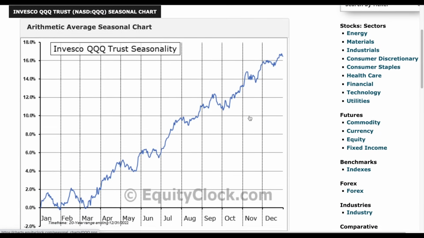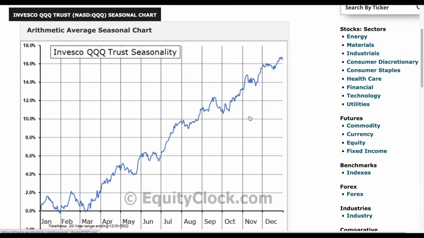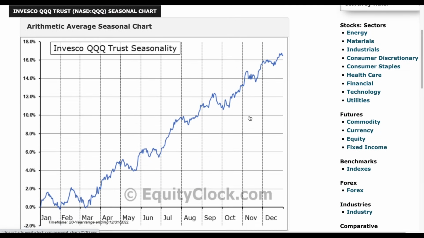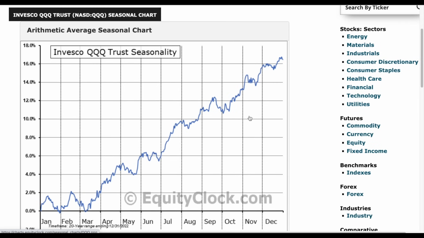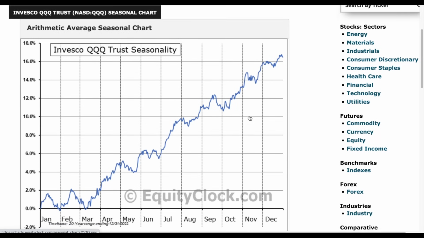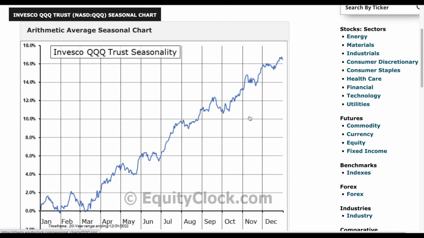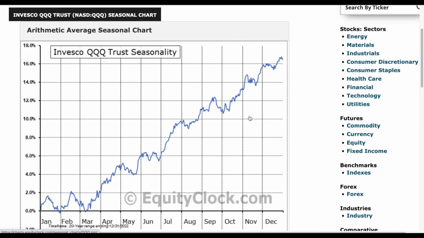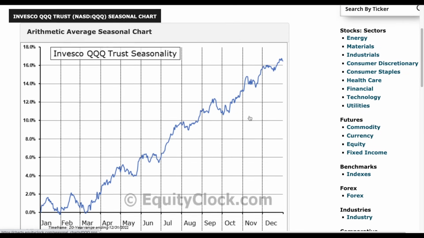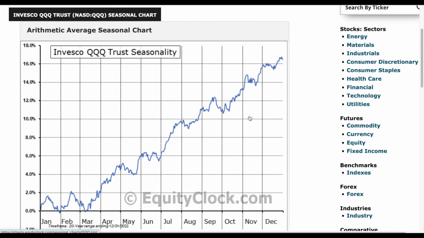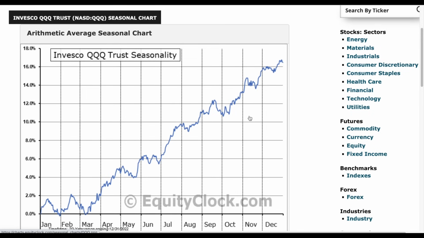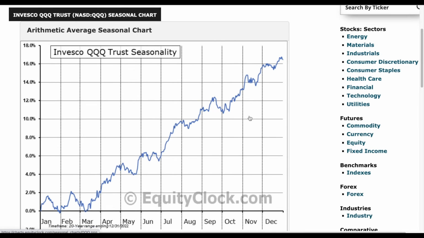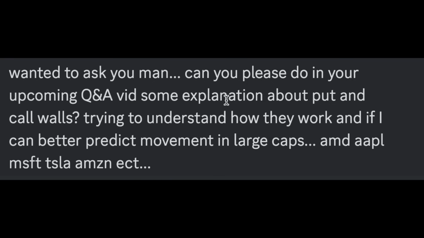If I type in QQQ and pull it up right here, you can see it shows you what the seasonality is. You can play around with it and go through sectors and individual stocks. It's not always accurate, because obviously if you're going through crashes or whatever, but as it shows you guys, it's been pretty good. So that's one place you can get it. I forgot what I pay for this, but it's not a boatload of money. I just got it because I wanted to use it in the Discord and stuff.